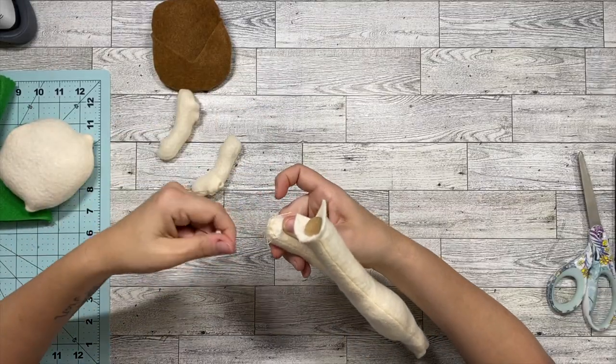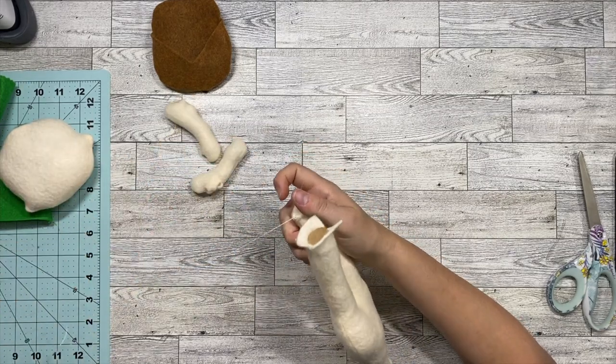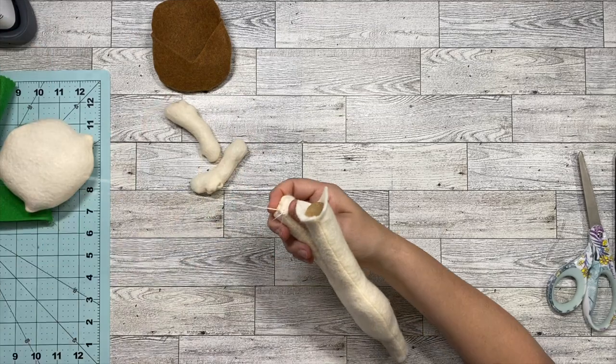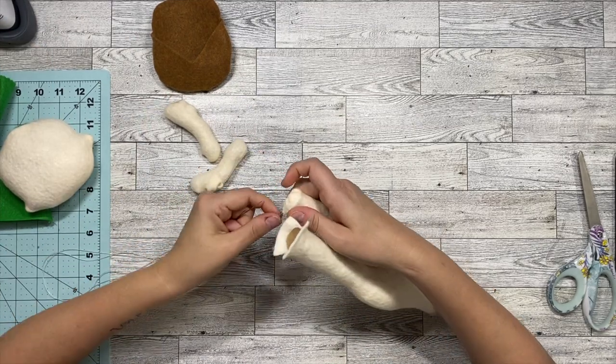So now I'm going to tie my knot. So I'm just going to pull it most of the way through and slip my loop in. I'm going to do it twice. And I'm going to do the same thing on the other foot, and I'll be right back.